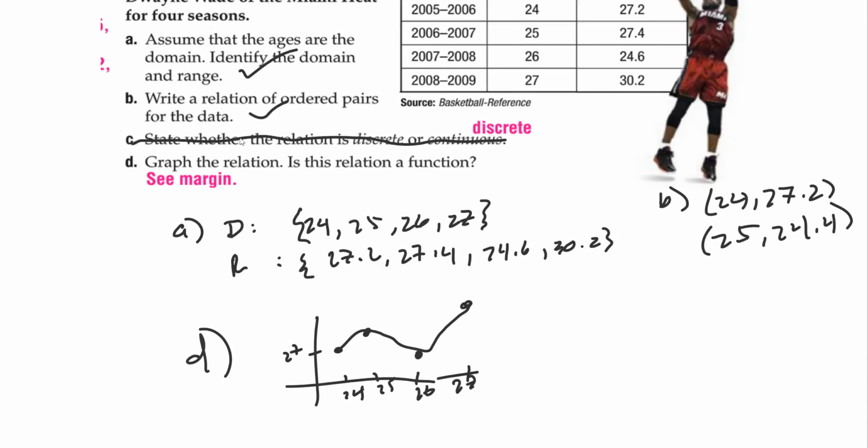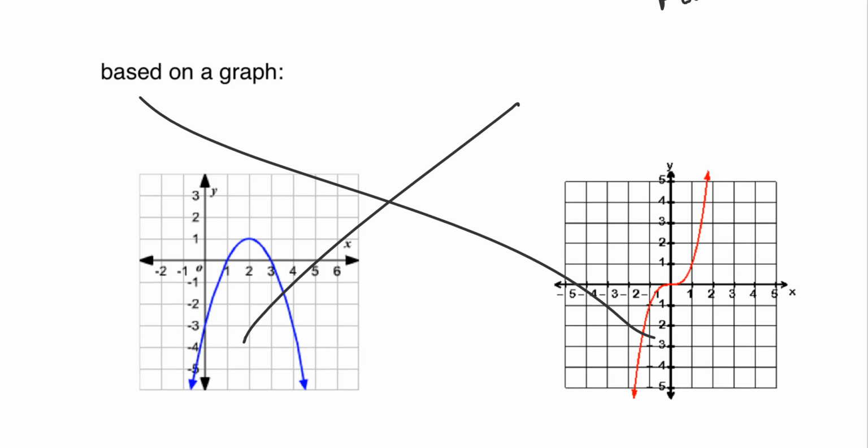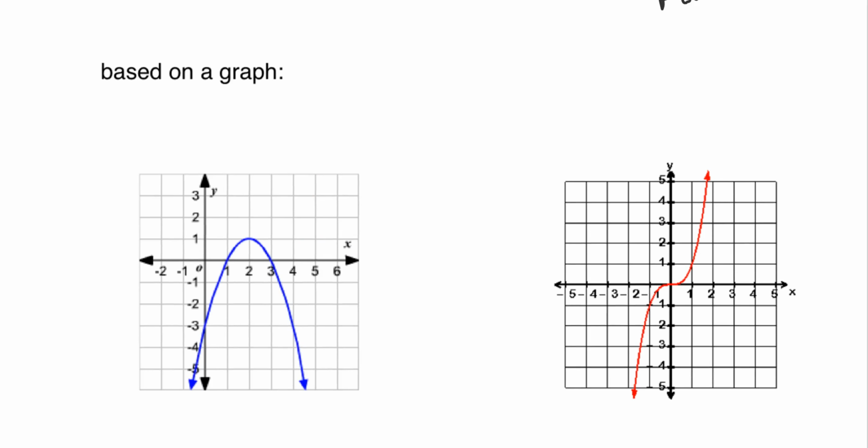Let's talk about how you evaluate a function. Let's go all the way back over here. Oh, let me erase some of this. It's fancy tricks. There we go. Let's talk about how you evaluate a function if I give you a graph, which is far more interesting. If I want to figure out what f of 2 is. So again, this is your x value, your domain, and I want to know what the y value is. So all you got to do is go to 2 on your x. Right here, and then where's the graph at? 1. f of 2 is 1.